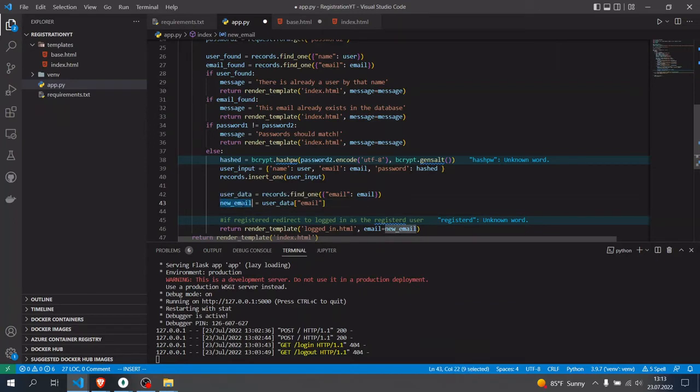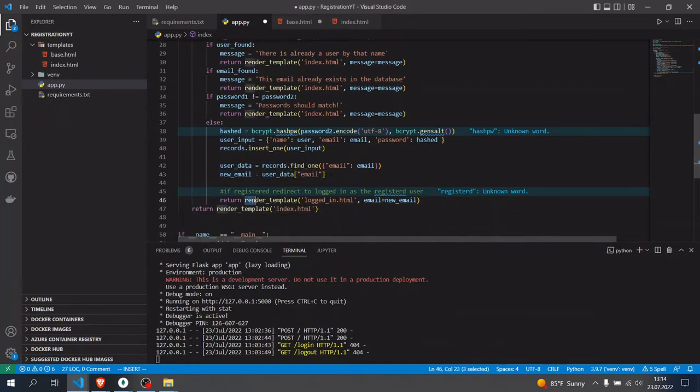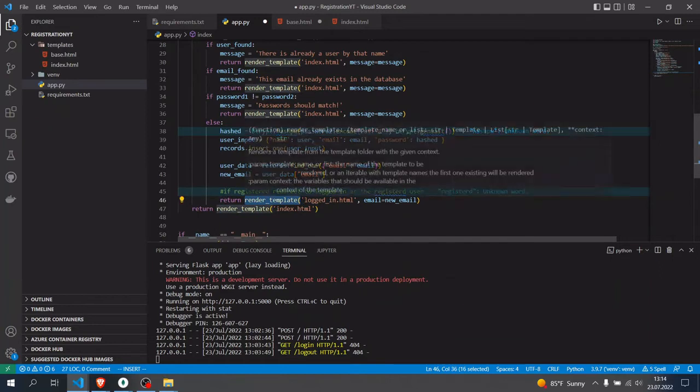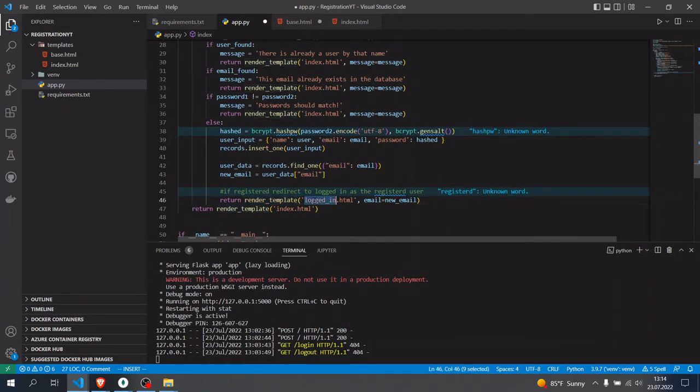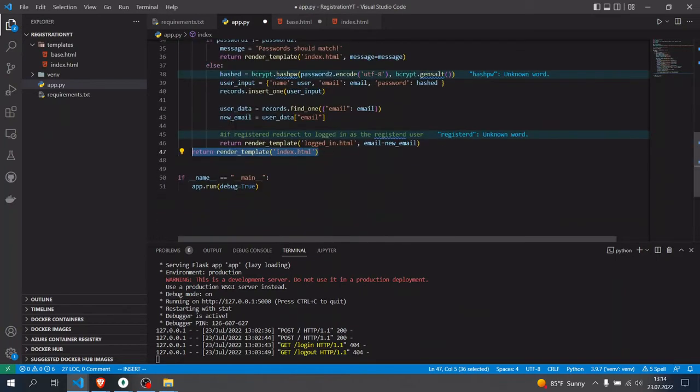We have to specify here user data, and by putting in this array, we're going to get the value of the email. Here we render the template, and if it's all done, we go here, and in the email we pass in the new email, because by default this return is going to run.